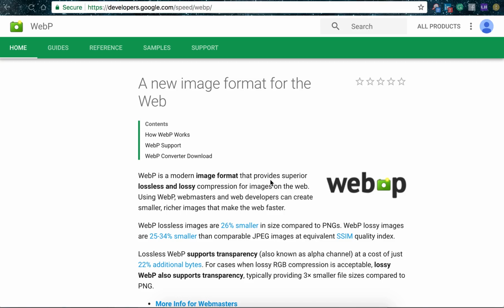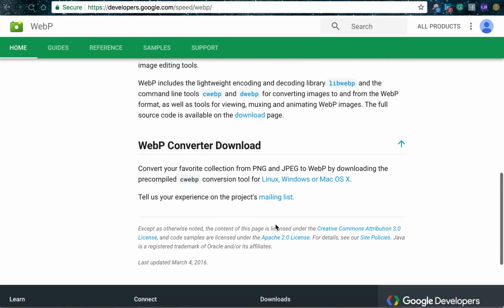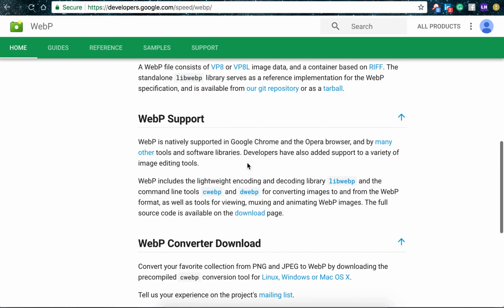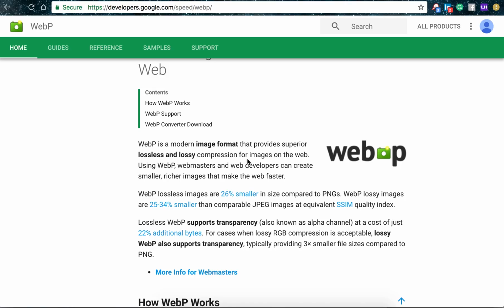So here we have one way that you can optimize your images, which is to use the WebP format. Now when you download the software, it's available for Linux, Windows and Mac OS X. Now this is somewhat tricky, but you can just download the software and have a go at installing it on your computer and then running your images that you use on your website through this piece of software. What it will do is create another version, another copy of your photos, your images for your website. Then you can re-upload them, put them into your site, and the images will be much smaller but run much faster.